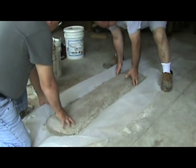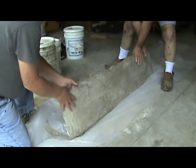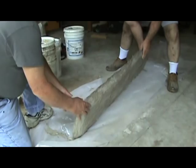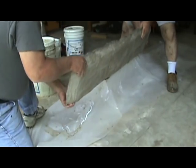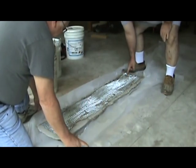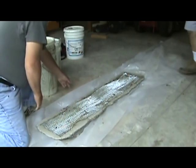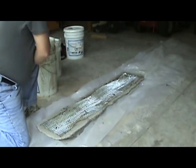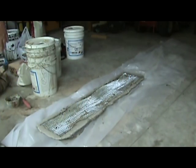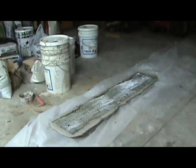Plastic. Let's just grab the plastic, get your fingers under. There we go. Rolls off. Put it down on that side. You can see the rebar in the mesh. And now this is ready to be coated with concrete on this side.